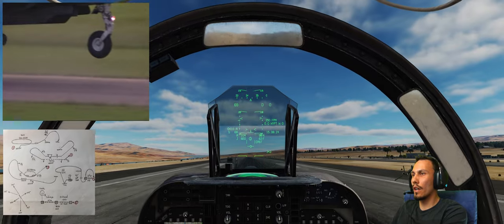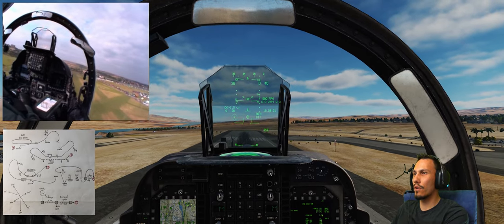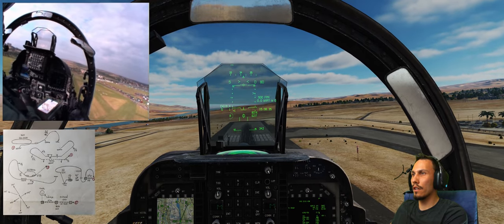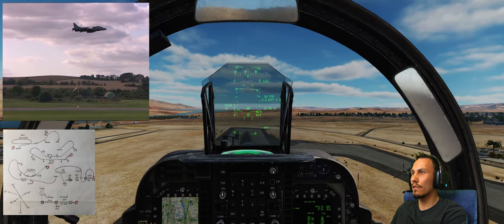Okay, that's the bounce. That wasn't quite as tidy as he had it, but anyway, water's flowing. Gear's coming up. Looking for 100 feet. Stop the aircraft in the hover. Okay, nozzles 82, set. There's 100 feet. There's the hover. Looking good.